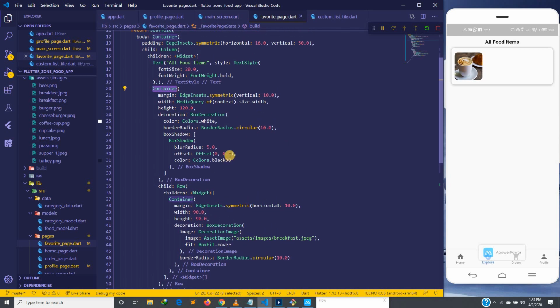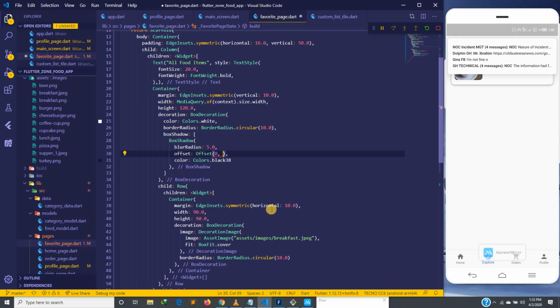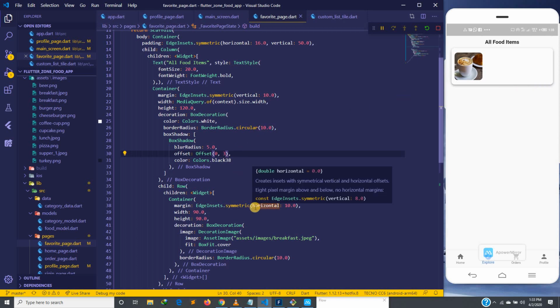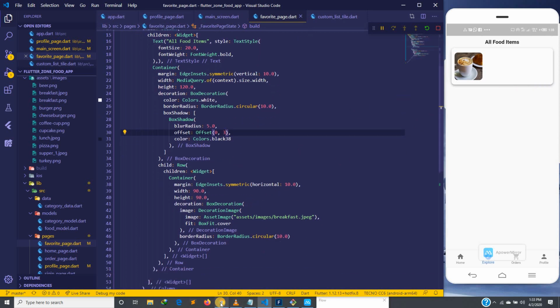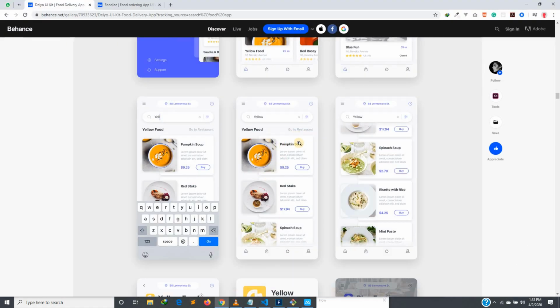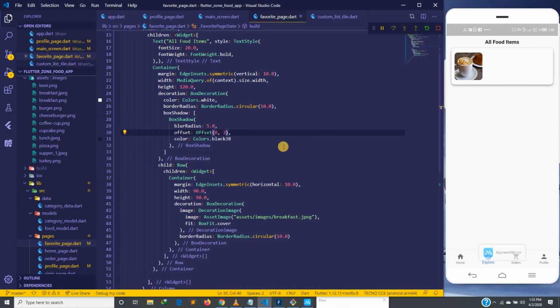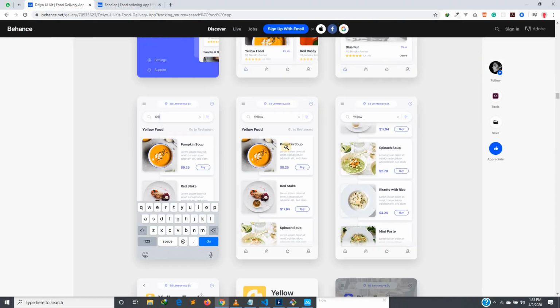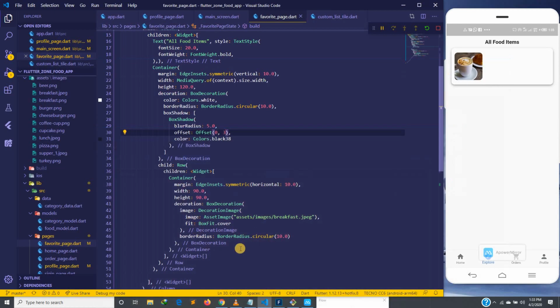Let me check the elevation to be 1.5 and let's see how it looks. Yeah, so let me just increase it to 3. Okay, so now the elevation is more, so I think that's okay. And when we look at it, we need a title, and then we need the description, the price, and a button to buy. To do this, we can see that the items are in a column from top to bottom, so we need a column for this one inside the row.